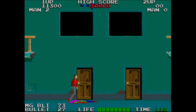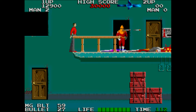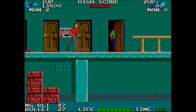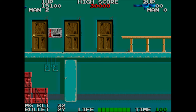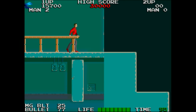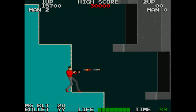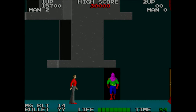Rolling Thunder was released by Namco way back in 1986, and this is a game I'm much more familiar with on the home systems than I am the arcade. I've never actually played the physical arcade cabinet of this game, but thanks to emulation I can play it now. The arcade game Shinobi was inspired by this game, and yeah, taking a look at it, the games aren't really that different. I really like this game though — it plays really nice and fast, gives you a good challenge and it's pretty fair. You play as a spy and you've got to get your partner back by blasting your enemies, picking up different weapons and taking everyone out. A great arcade game, but let's see how the home versions did.